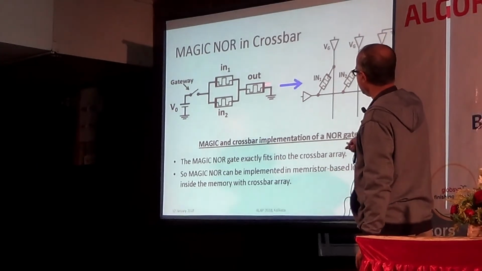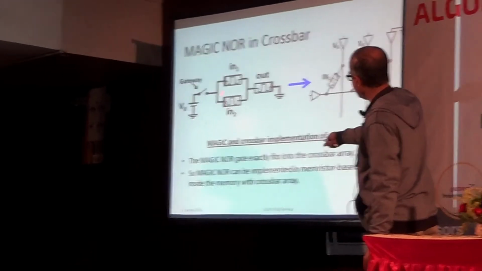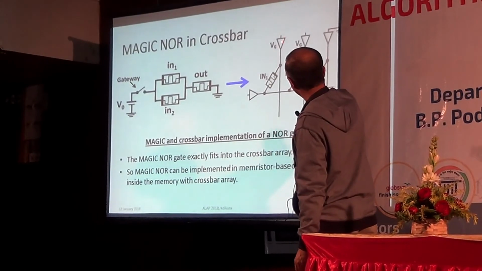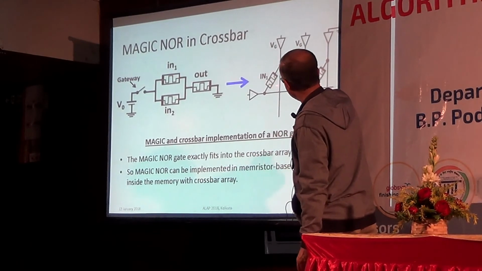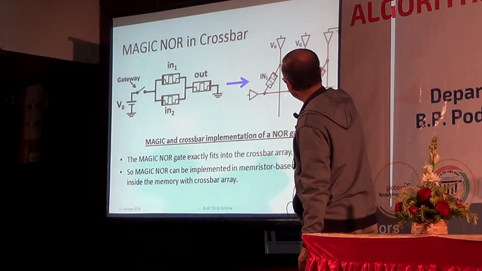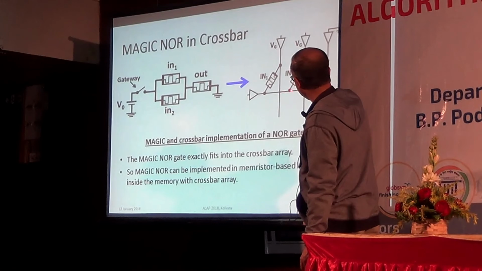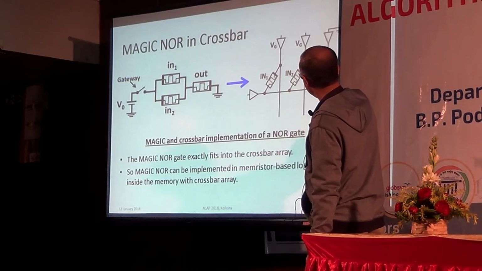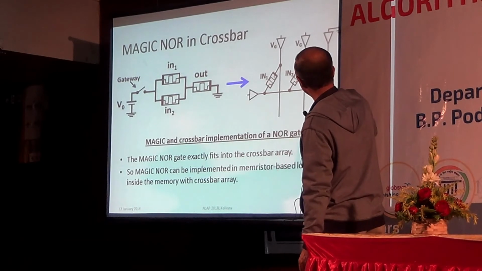You check. This input is on the solid side. So the inputs are coming from here. You see, these are the solid directions, solid. So the outputs are here, they are connected together. These two are connected together. And this connected point goes to the thin side of the output memristor. The thick side is connected to ground.